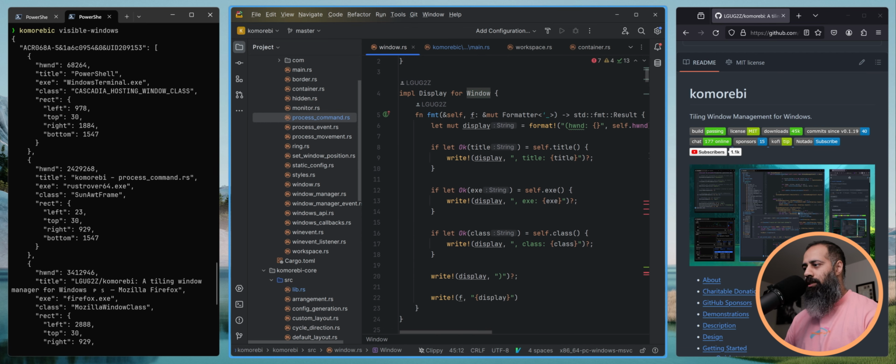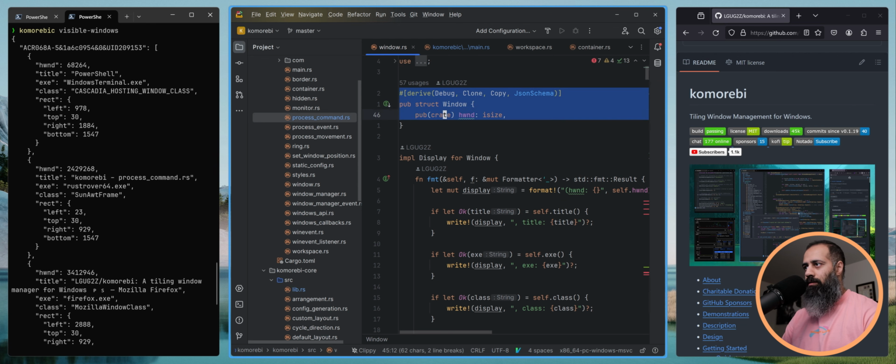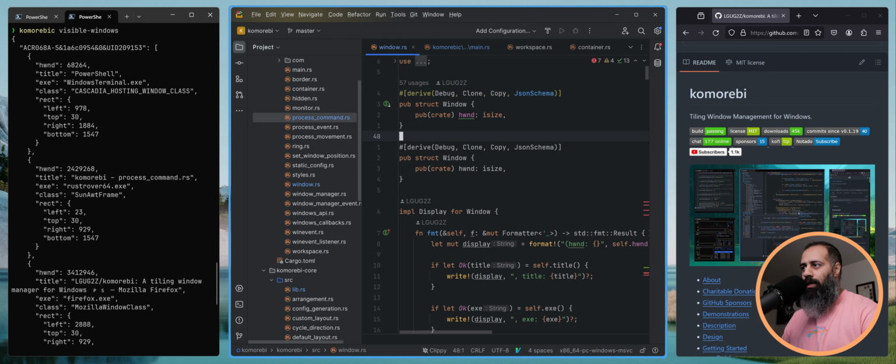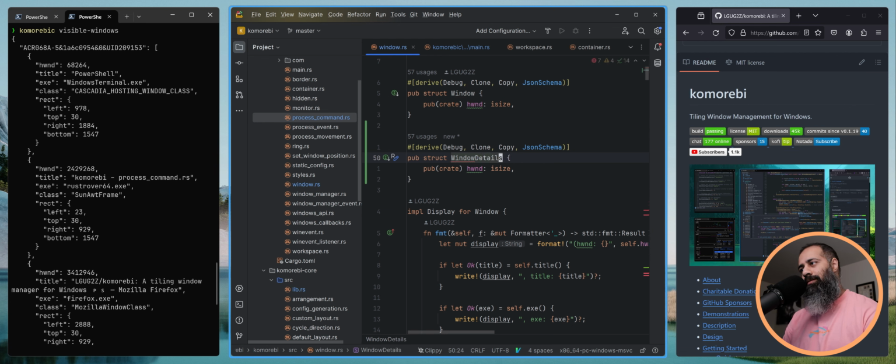But I have this custom display. So why don't I set this to be a new struct? We're going to call this WindowDetails, why the hell not?